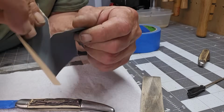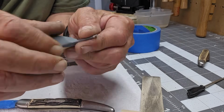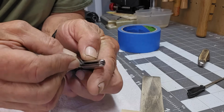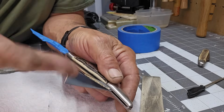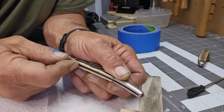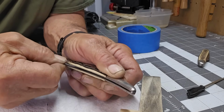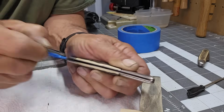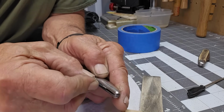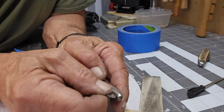This is 2000 grit, and all I'm going to do is double it over and over and over until I get a nice fit in there, where when I run this down like this, it's rubbing both sides at the same time. And you can just go back and forth with it like this, and if you can get deep enough, you can even get to the bottom of the well. It just takes a little bit of persistence. Sometimes.